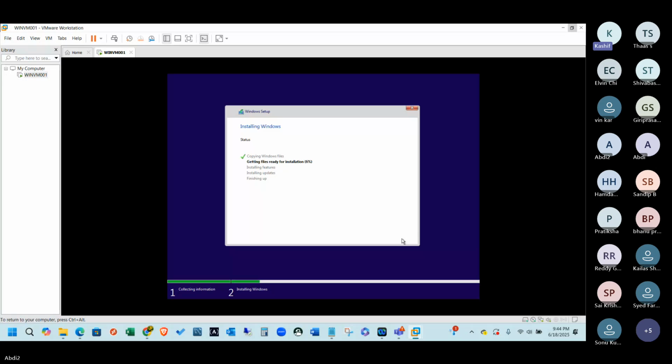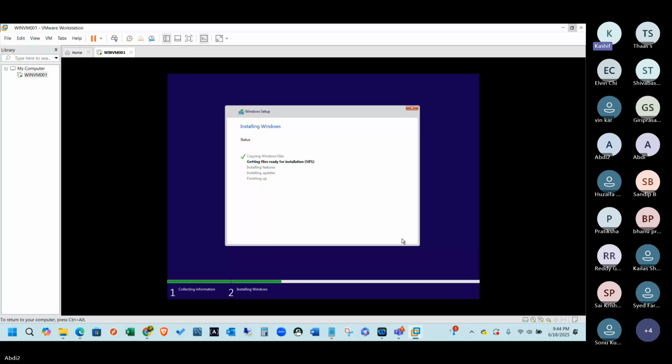Do not log into the machine. Make sure you do not log into this virtual machine. Once this machine is ready, it will ask you to log in. Don't log into the machine. Just power off the machine. It will take 10 minutes to complete the installation. Windows 10 will be ready, but it will ask you to log in. So just leave it as it is or power off the machine. Don't log in. If you log in, then you will have to do the process again.